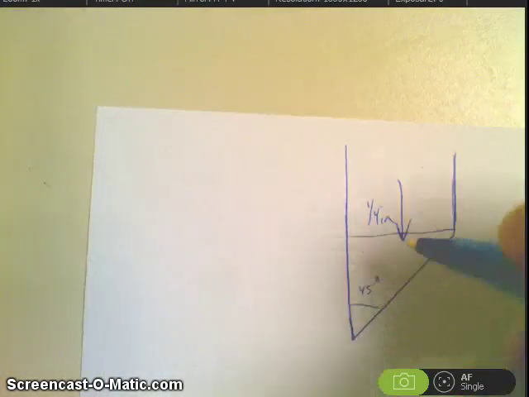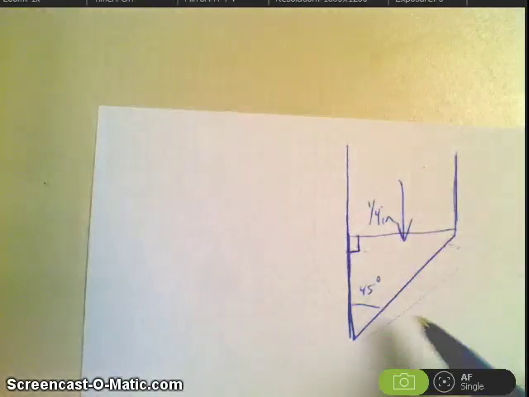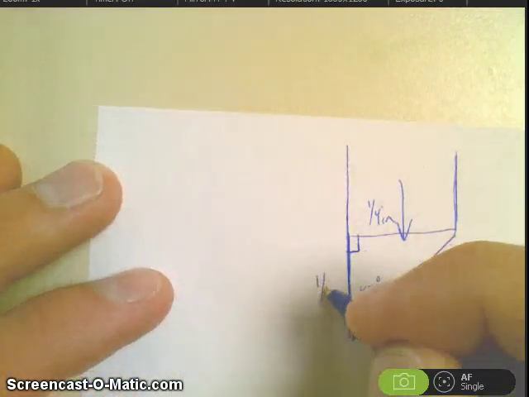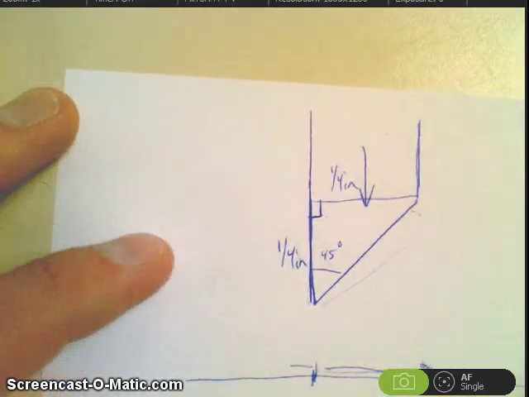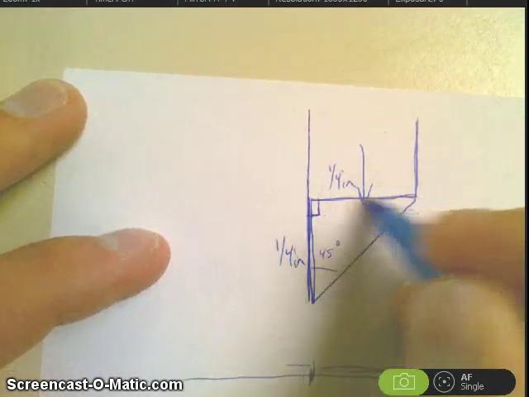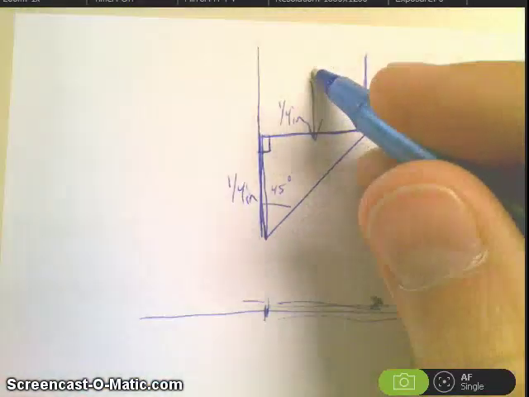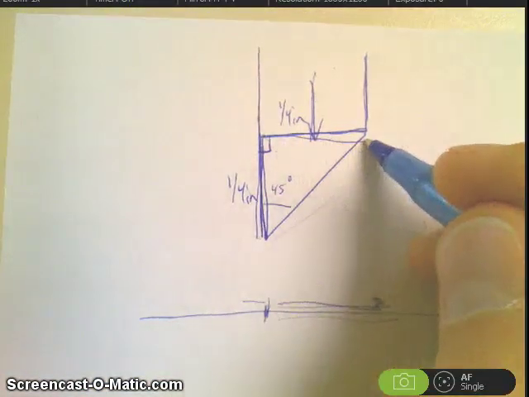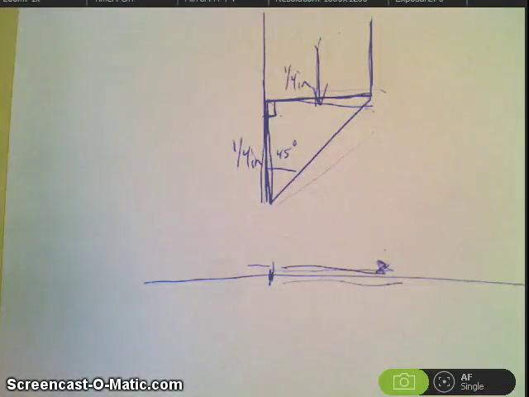So if I know that this is a forty-five and this is a ninety, I should be able to determine this size here, which is the height that it goes in to separate it that distance. So this is the height that it goes in and this is the length that it separates, the width that it separates this piece. So that should give me my effort distance and that should give me my resistance distance that it pushes it apart. So hopefully that helps with that particular drawing.